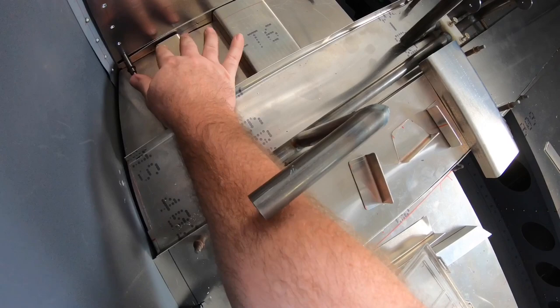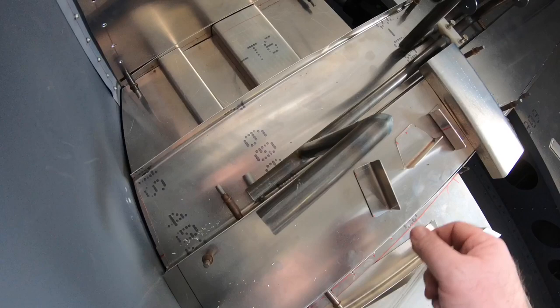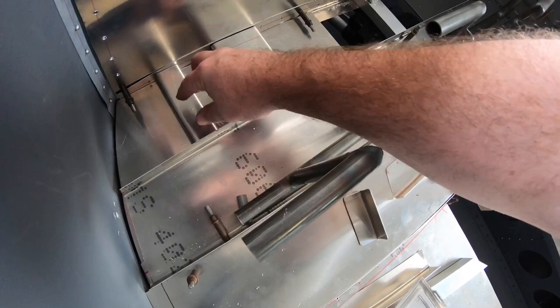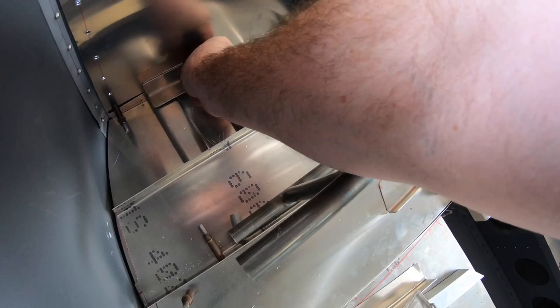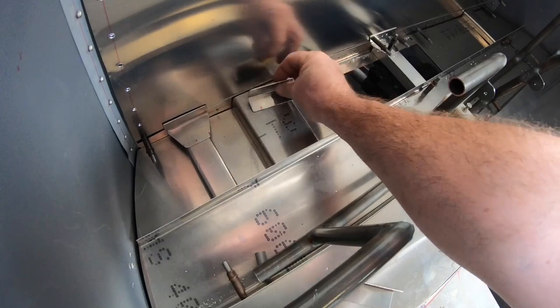It's going to be bolted from underneath. This bottom sheet here will actually have a slot cut out so I can get to the bolt. Basically, they're going to be riveted through here, with a bracket on here for the bearing. It's going to be a bracket, one like this but smaller on there. Actually, this is the one here. So that's going to be there like that. And then these brackets here to hold this down.